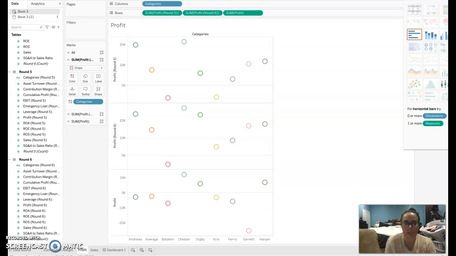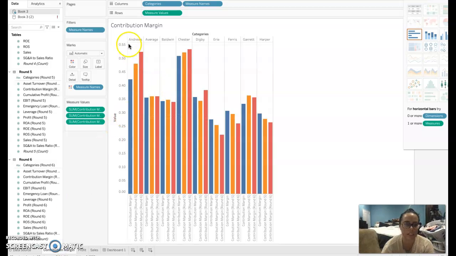This is a recording for the data analytics of our company along with everybody else in the class's company for a simulation project we did throughout the semester. This is for class GEB 4890, which is Strategic Management and Decision Making. So here on the first sheet that we have is going to be the contribution margin.